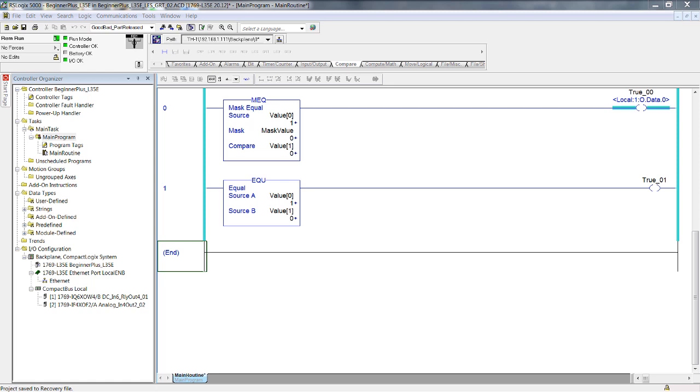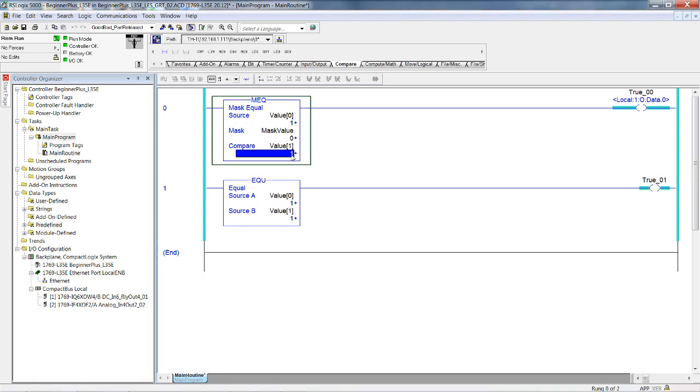And of course, whatever the value in value 1 is, if you pass it through a mask value of 0, it's not going to be compared. Just for grins, we'll change this to 1. True. Change it to 2. True. Change this to 5, 6, 7, 8, 9. True. As long as you're passing the value through a mask value of 0, the result of masking this value is 0. The result of masking this value is 0. And 0 equals 0. We'll put this back to something more reasonable.